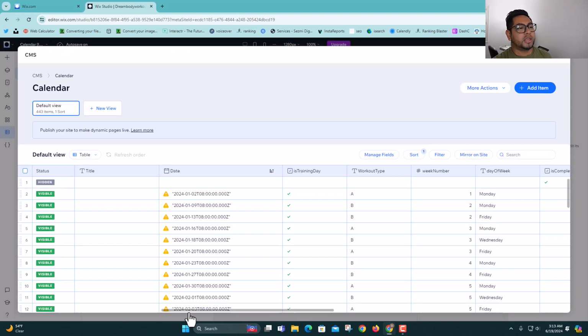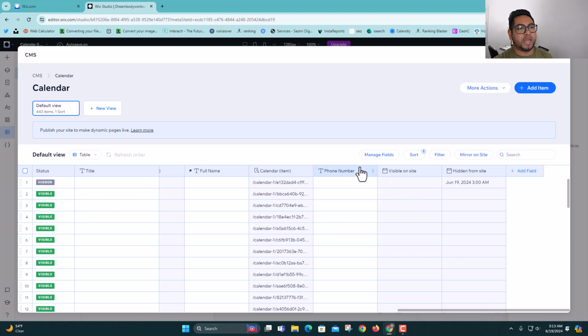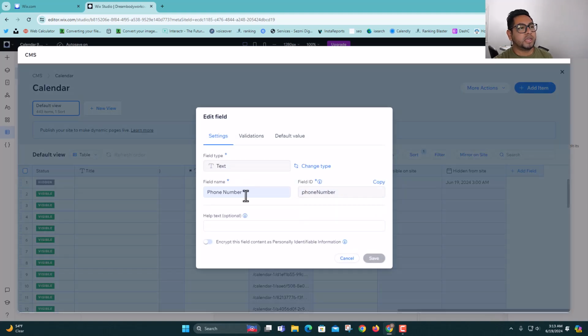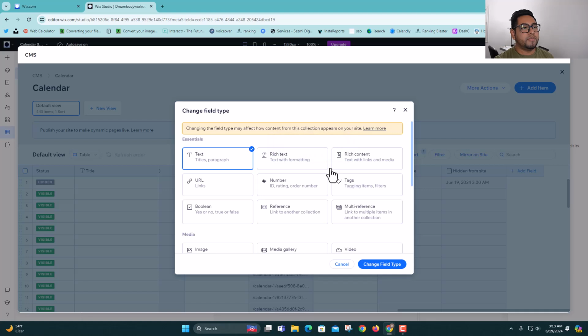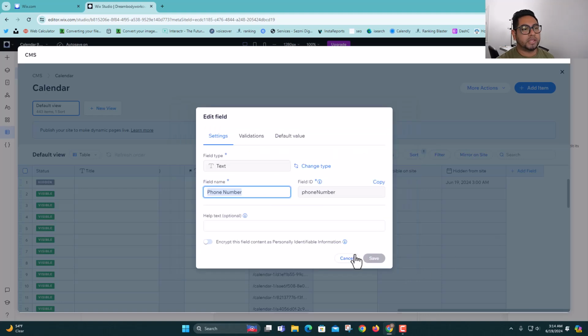So again, the first one that we added right now was phone number, and I used text. Why I use text for a phone number, even though phone numbers are numbers, is because sometimes people like to add a dash in between. So if I do this as a number, if we go here, it won't let me add a dash. So you have to understand that part, whether that's a big deal or not. That's why I like to keep it that way.